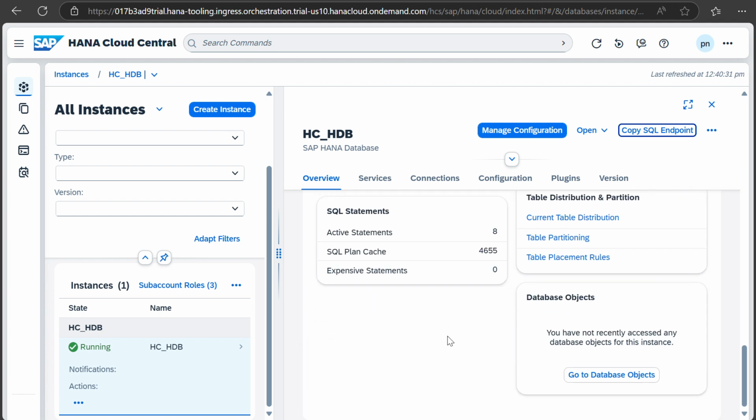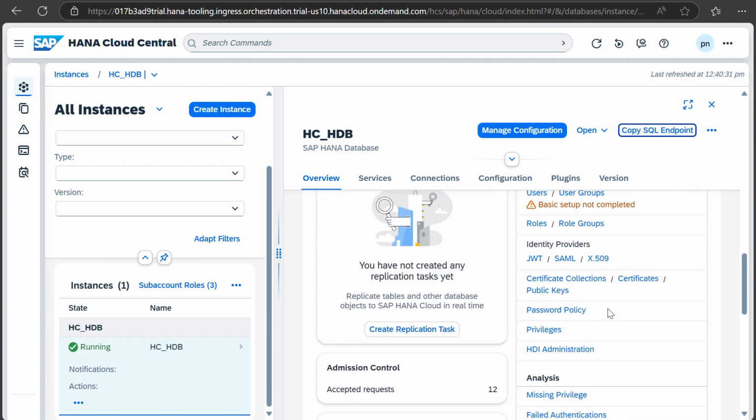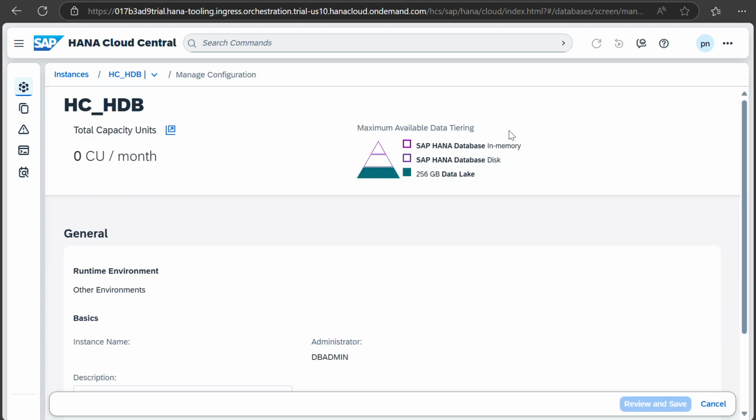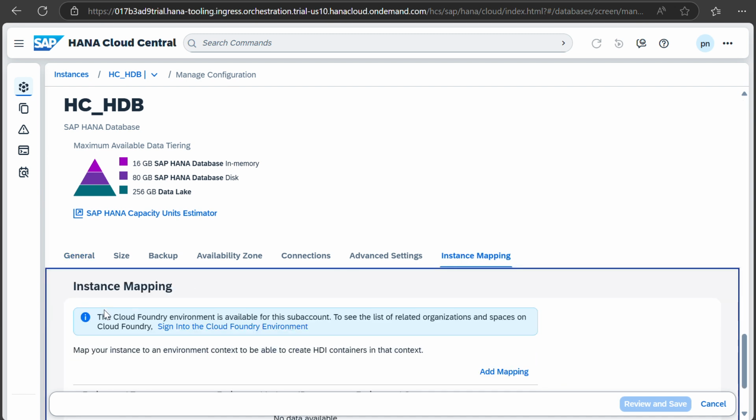Here we need to configure Cloud Foundry. For that, select Manage Configuration. Once you click on Manage Configuration, here we have an option called instance mapping. Here you can see the Cloud Foundry environment is available for this subaccount, and you want to assign it.